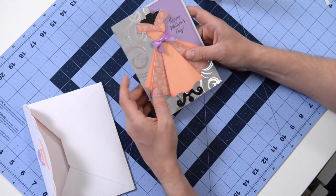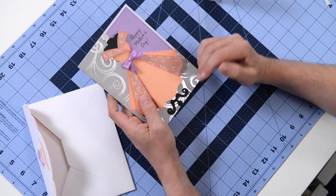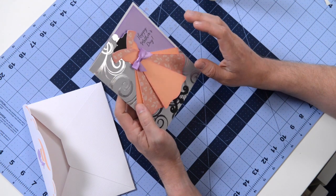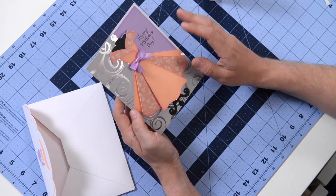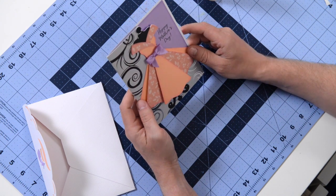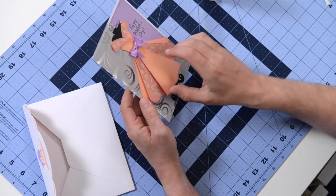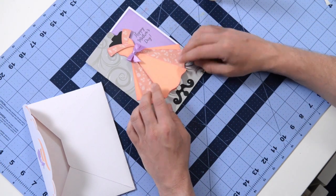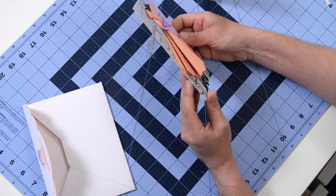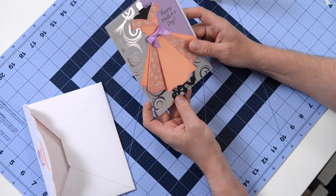This is 80 pound cardstock that we're using. And when we did our prototypes, we also used 80 pound cardstock. But if you're using a thicker paper, you may need to give it a little extra TLC just to get it to sit the way you want it to sit. So again, take your time. If you need to, paint a little bit of extra glue in whatever area you want to kind of bring down. You could even maybe throw a pop dot in there. But I think that the dimension that we have here, as you can see kind of from the side, is pretty much what we're looking for in this project.